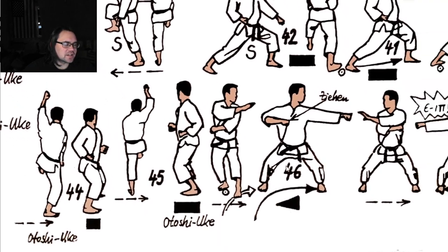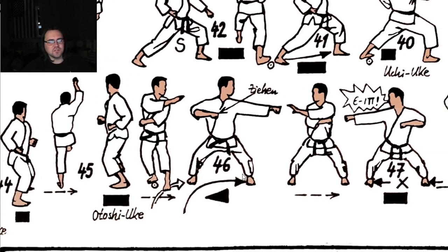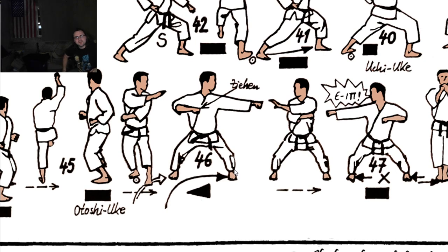Now, moving on to the last segment of this form. At the end of the form, we have a weird looking movement if you don't get what's going on, where we have this grab, and then here, and the other side here again. What I want to practice here is a grab. Somebody's grabbing a hold of your shoulder or your bicep. You come in here, not underneath though, over the top. One, and then you cross over the top, two, into the chin. So grab their arm, punch across into their face. And the same thing on the other side. One, two.